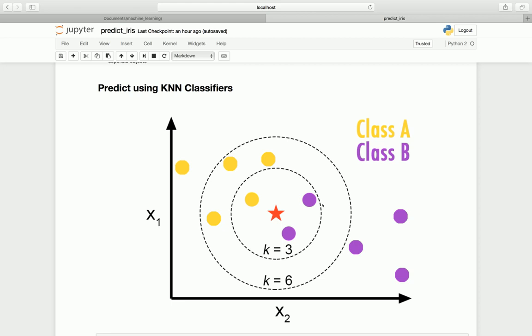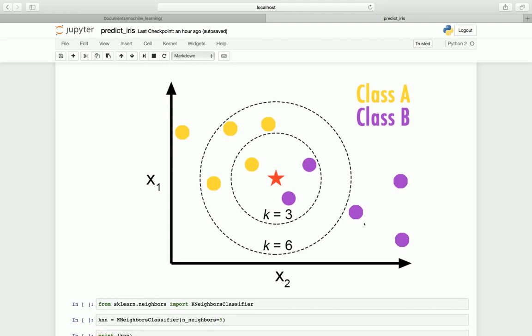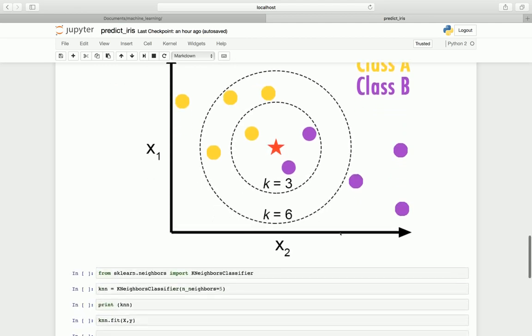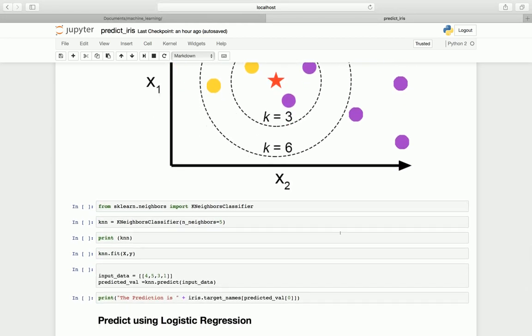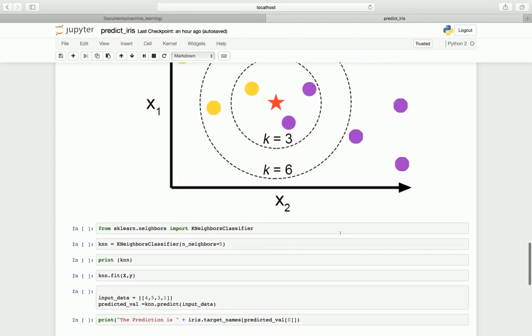Now you'd be wondering which is the more accurate classification, taking k equal to 6 or k equal to 3. That we'll see in future videos, where we'll see how we can measure accuracy and how we can fine tune a model for more accurate prediction. So there we'll learn about it. Right now let us take some abstract value of k, any value, and just use it for prediction, just for learning purposes. Okay, now how to apply this k neighbor classifier?